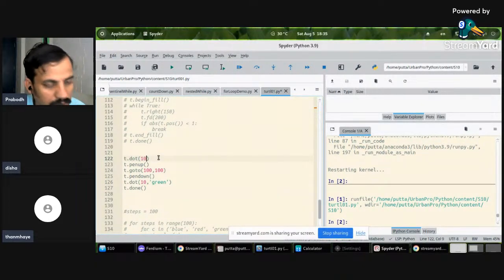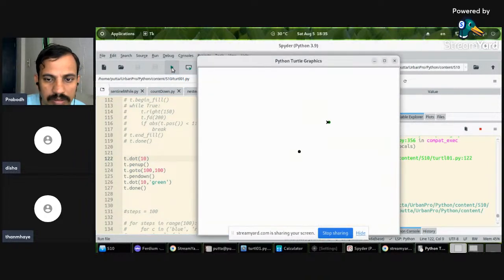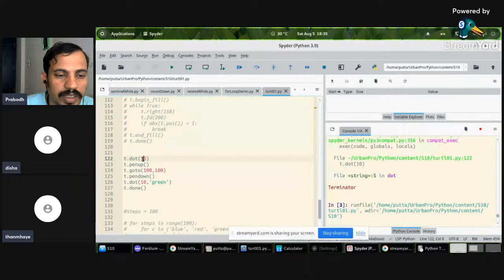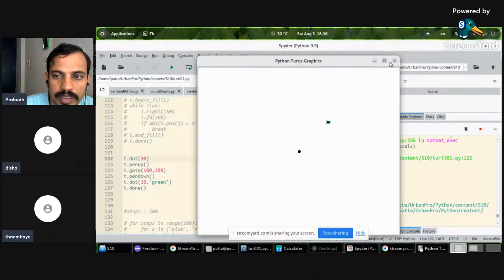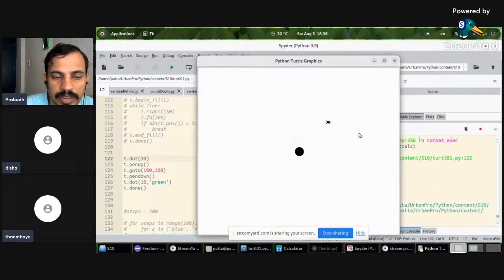First one we will not use color. Second one we will use color. So this is how you can draw a dot, and the size of the dot is controlled by this parameter 10. Suppose I give this 30. Let me rerun the program. You get a much bigger dot.